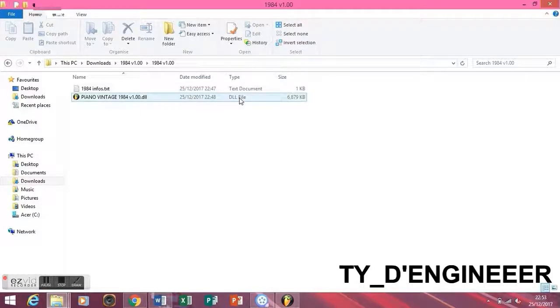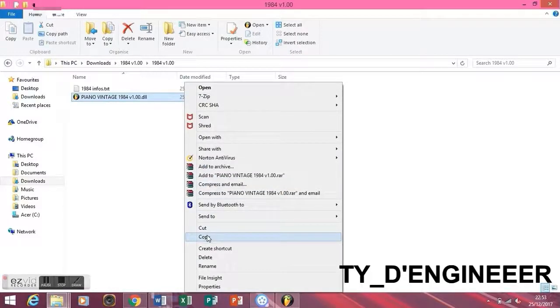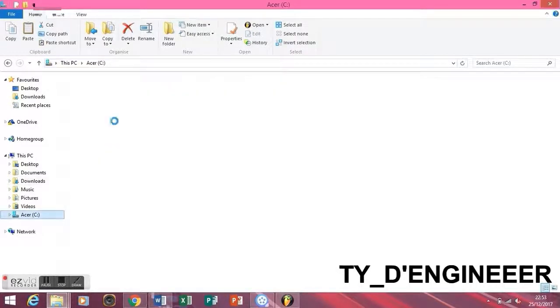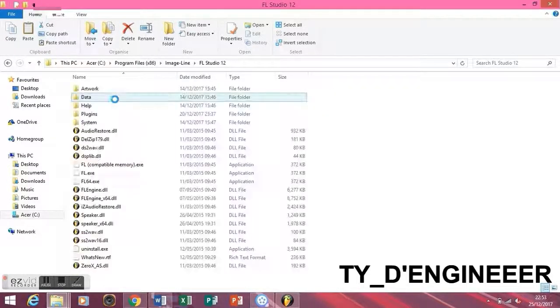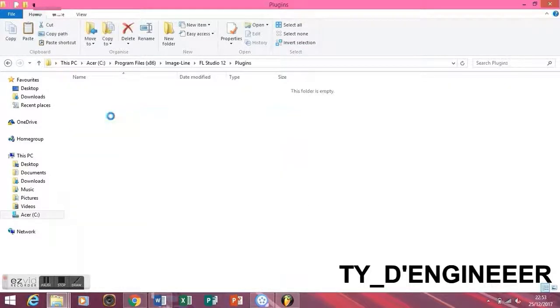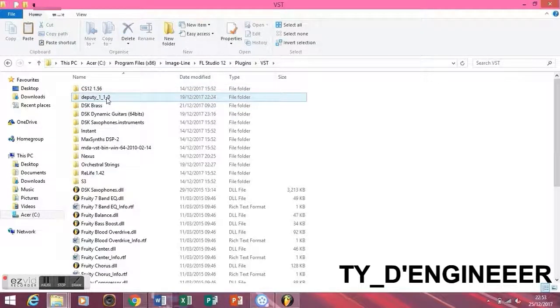I will copy this, find FL Studio, so Image-Line, plugins, and I'll go to VST, and then I will copy and paste it.